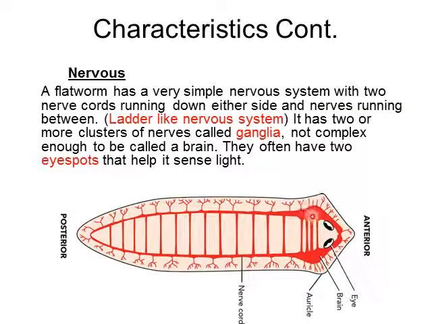that are called ganglia. And here they're calling it a brain, but it's not technically a brain. It's just a cluster of nerve cells. So it's kind of a proto-brain or a pre-brain. It's not quite a brain. And again, they have eye spots. These eyes can't see as well as our eyes, but they can see mostly light and dark and maybe shadows. But they do have these very simple eyes. And again, it's very simple, but it works for them. They don't need a very large, complex brain to survive like we do.